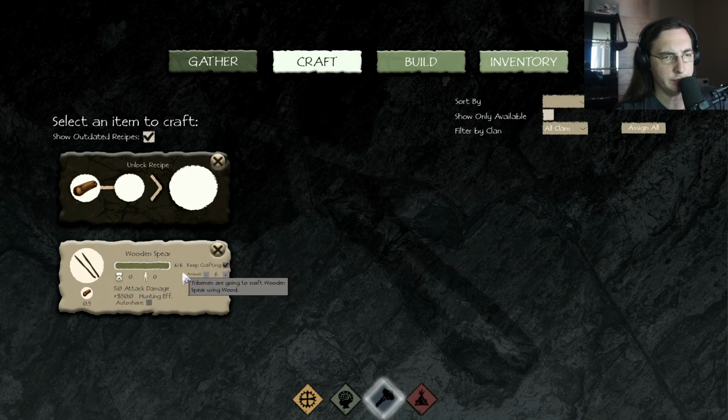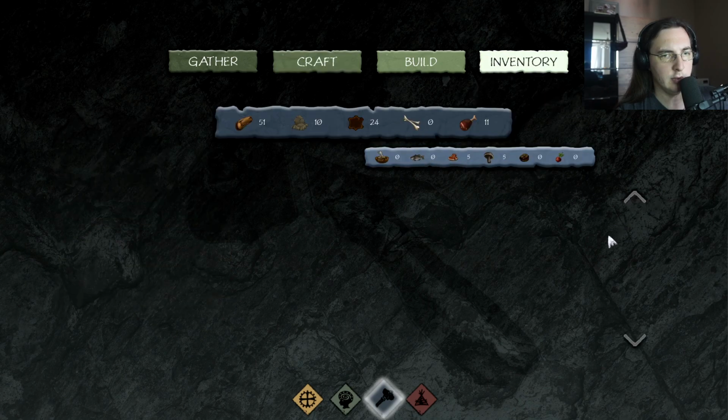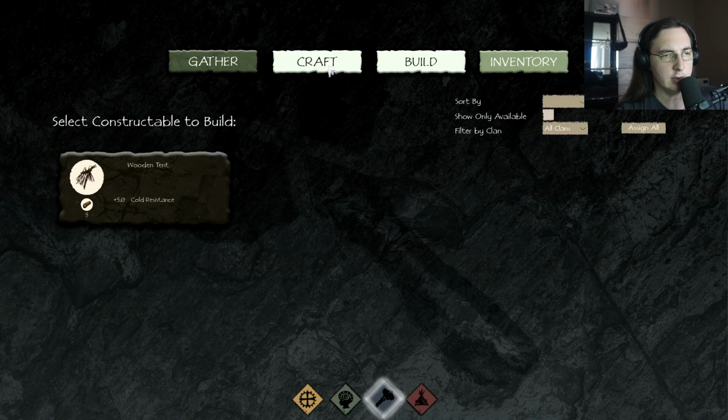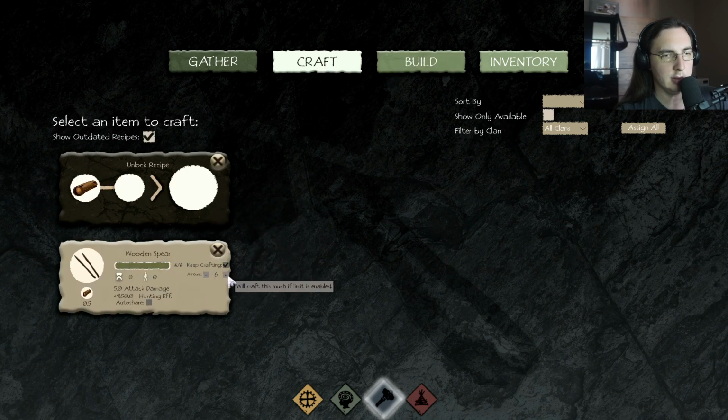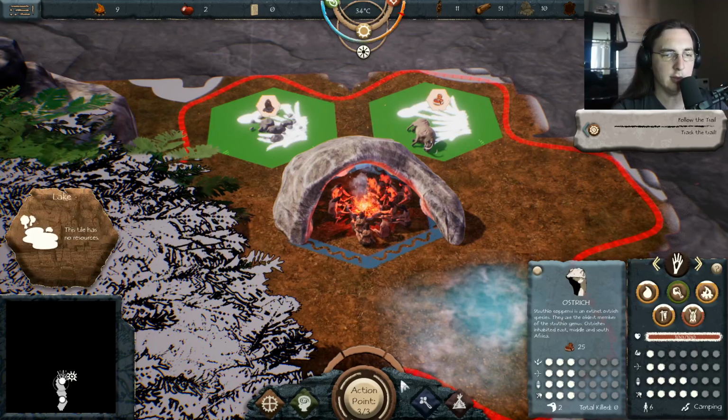Oh, that's weird. We're using the Buna. This much, if limit is enabled now. Doesn't seem like they really did. So I guess like inventory limit, not the crafting. Okay, 12. Let's see when this will go.